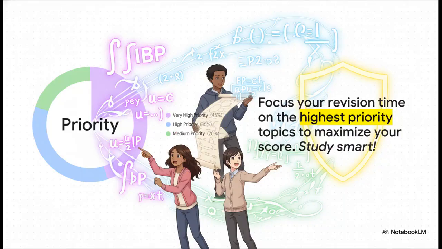So, where should you put your energy? This chart breaks it down perfectly. Look at that huge chunk, 45%. That's your core stuff: formulas, IBP, substitution, and properties. You have to be flawless there. Next up, focus on area under curves and partial fractions. This is your study guide. Focus on what gets you the most points.